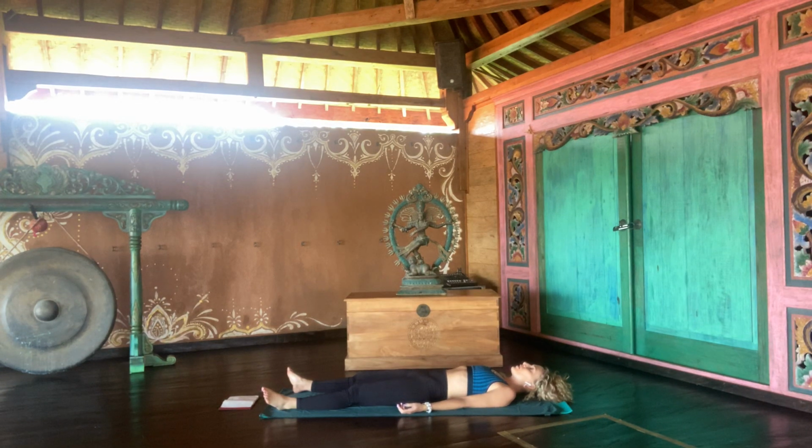And so the tongue is soft, jaw is soft, the breath is just flowing in and out the nose. Close your eyes, and begin to just feel your body lying on the floor. Land into this space, into this present moment, out of your head, out of your expectations. And let's place the right hand on the belly, the left hand on the heart. Just connect a little bit deeper into that feeling of breath moving through your torso, and breathing underneath your palms.